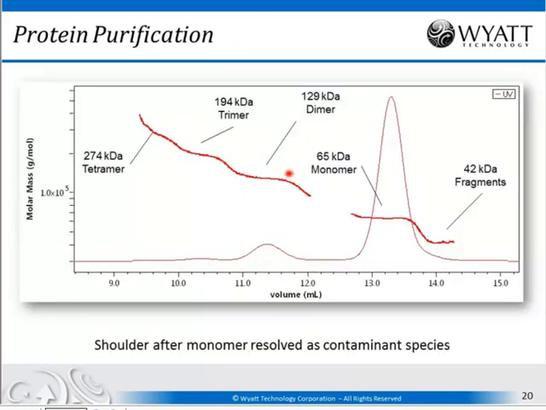Light scattering tells us, first of all, which oligomers we see here. So this peak, even though it's actually very well separated from the primary peak, turns out that it's a dimer. And then there's also a bit of trimer here and some tetramer all the way up here.